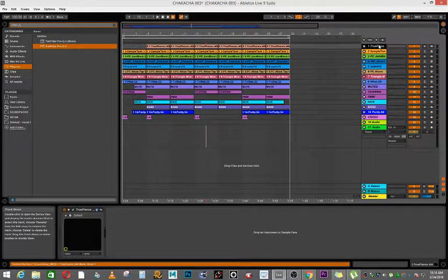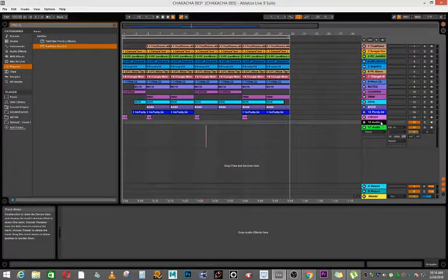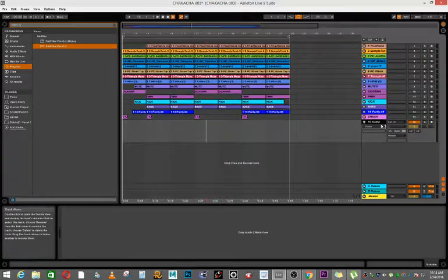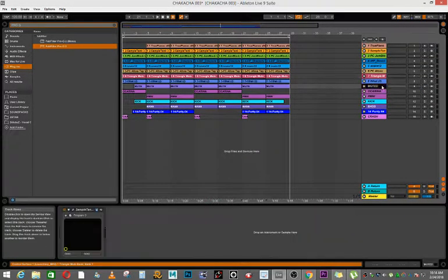So first of all, I normally start by soloing each instrument one by one. I mix each instrument separately. So we turn off all the instruments. That is the first step I normally do. And bam, we are good to go. This one and this one do not have any sound, so we delete them. Let's work with the instruments that are there.